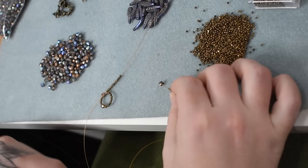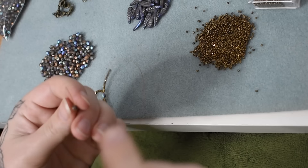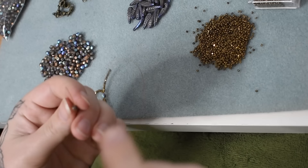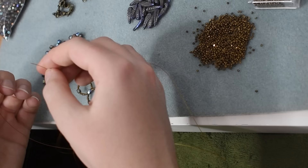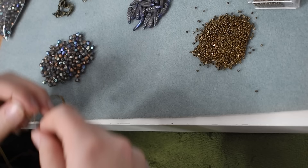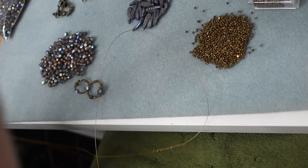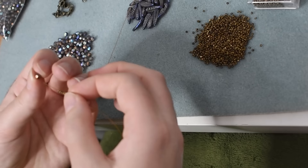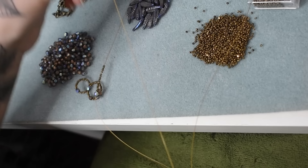For my top thread I'm going to string on 16 seed beads. Then for the bottom thread: six seed beads, one size 4, and another six seed beads, and again I will lock this loop together through another size 4 — string that size 4 on, put both threads through it to lock the loop into place. Then I'm going to do a little quatrefoil by stringing one size 4 on each thread and again locking through another size 4. The top thread gets 16 bronze seed beads, the bottom gets six seed beads, one size 4, six seed beads — about equivalent length — then this next loop is locked by a size 4, and on and on it goes all across the top of the necklace.